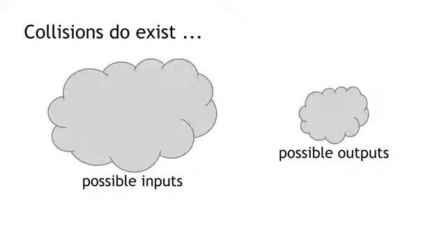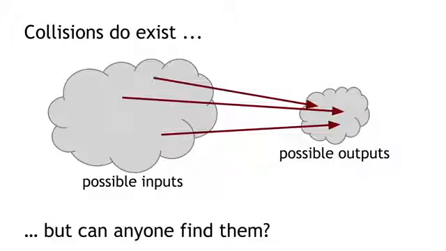Over here, there are more possibilities. And so if you think that every point over here on the left is going to be mapped by an arrow to some point on the right, you can see that as you go from all the points over here on the left into the right, it has to get crowded. And in fact, there have to be multiple values over here on the left that map to the same output over here.